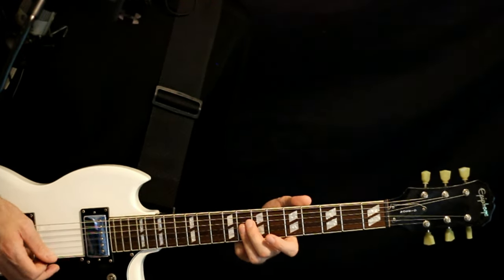All right, and at that point, we just hit our muted string strums again, and we can start a lot of the stuff over.